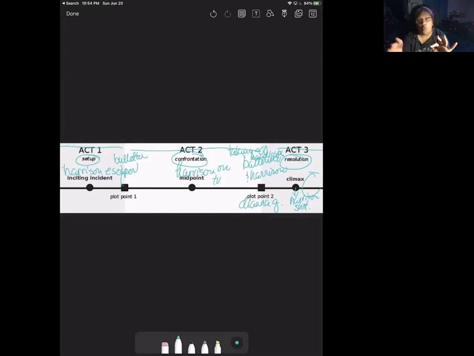So what I don't want to see in your story charts, and especially in your papers, is you just dumping what I just said into an Excel box or into a paper. There should be some finesse with it. You're trying to tell me and show me that you've learned. So that's the big deal. That's the 3-act structure here.